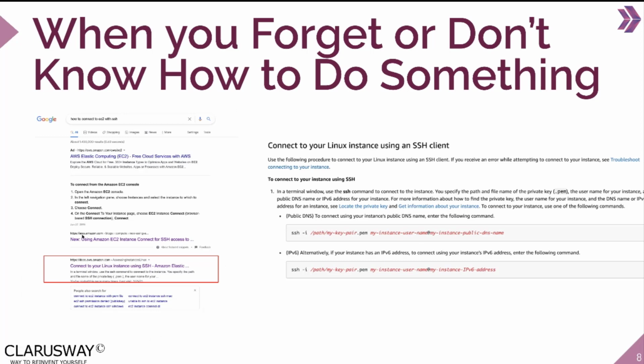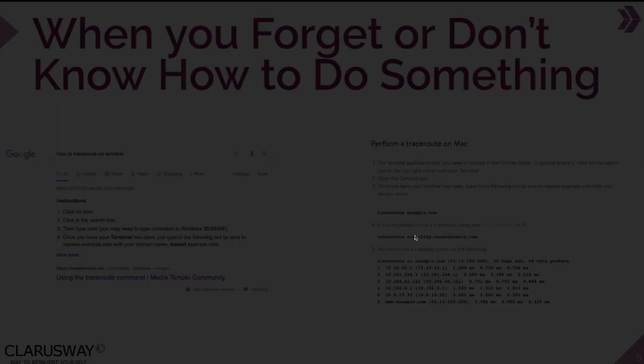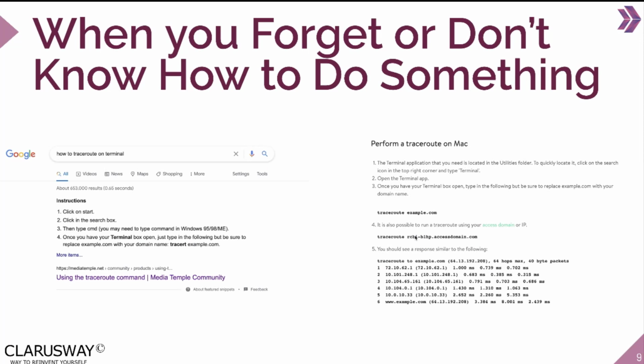There you have the solution, which is the AWS documentation. So this is how you use SSH. As you can see, if you Google it, you straight away find it. Another example, how to trace route on terminal. If you Google this, and then go to here, as you can see, straight away there's the solution. So never be afraid of doing this.